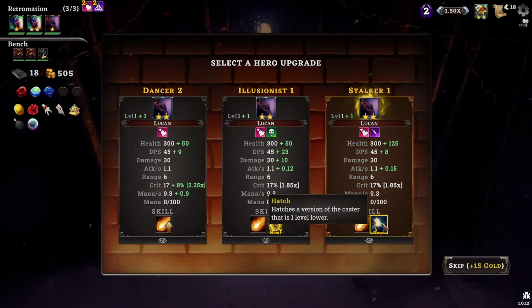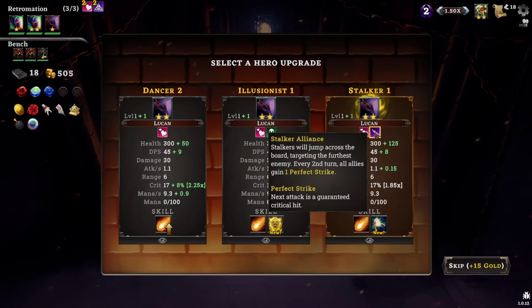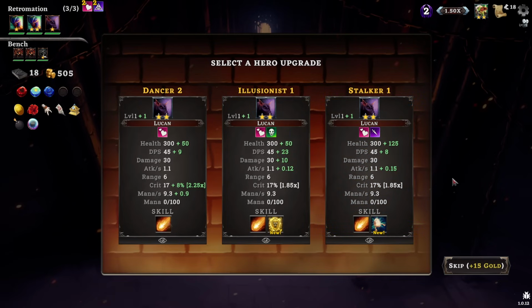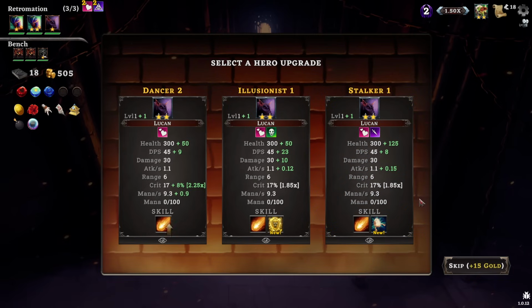Hatches into a version of the cast. It's one level lower. Little rat eggs. I don't want the Stalker Alliance. I actually really don't. Start a battle, clone a random unit. Rat gains Ultima Shield. Gain 100 shield and shield bash, dealing damage equal to your shield. Whoa. Why do you get 23 DPS for this route? Wait, what? I'll pick that.